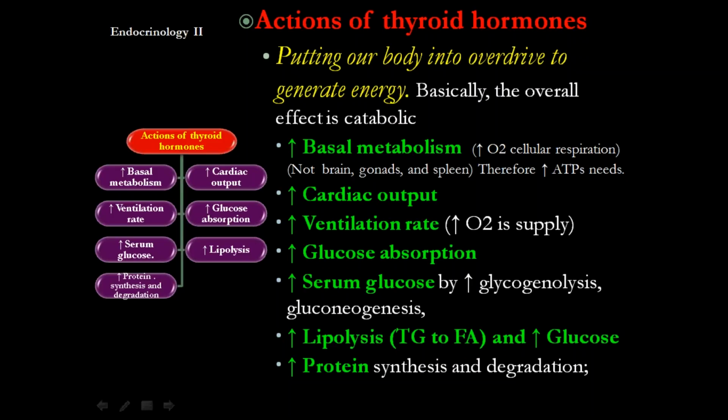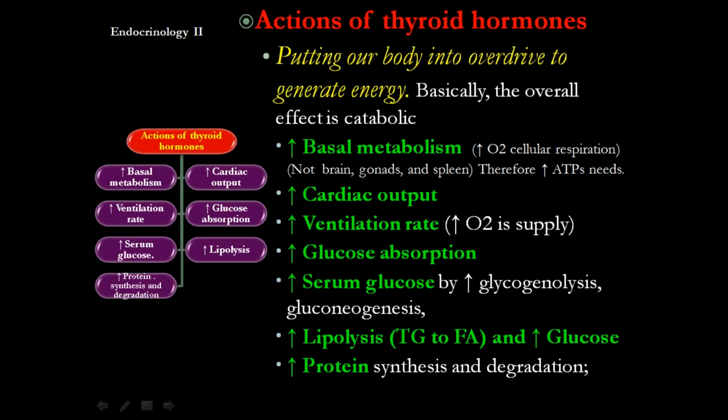So obviously, if you have cellular respiration increase, your need of ventilation is going to increase, so your respiratory rate will go up. It's going to increase the glucose absorption. So they are going to increase the absorption and the production of glucose through glycogenolysis from the liver and muscles, which produces glucose from glycogen, and gluconeogenesis. So more increase of glucose here. The gluconeogenesis is the formation of glucose from other sources, for example, proteins.